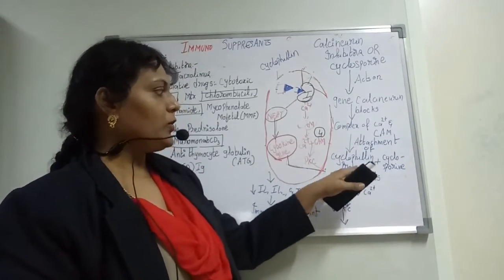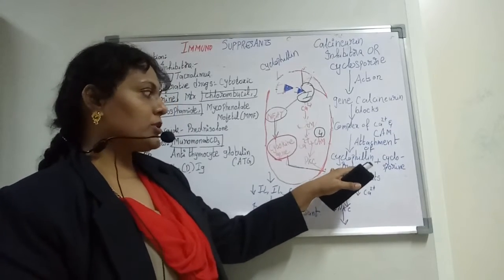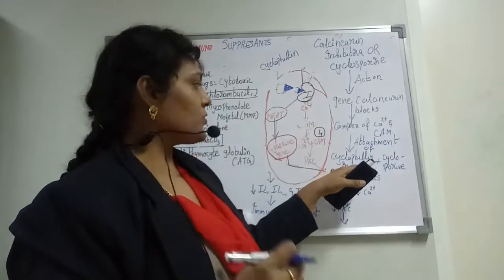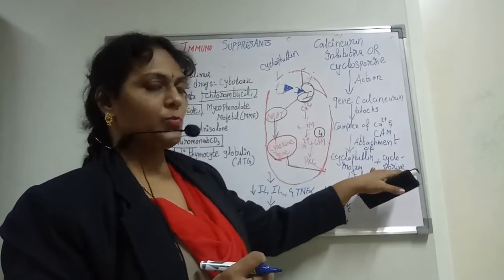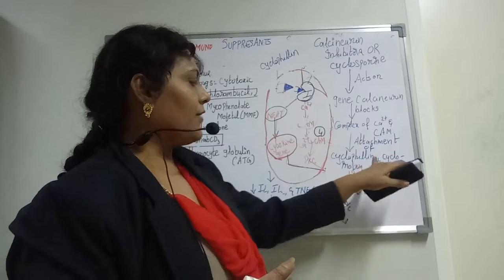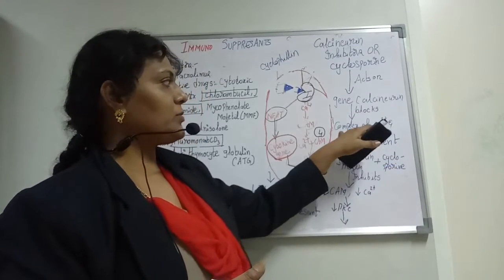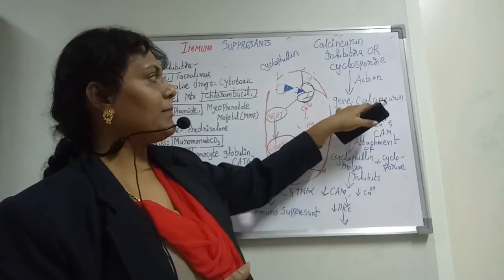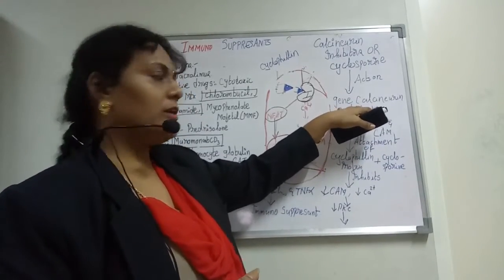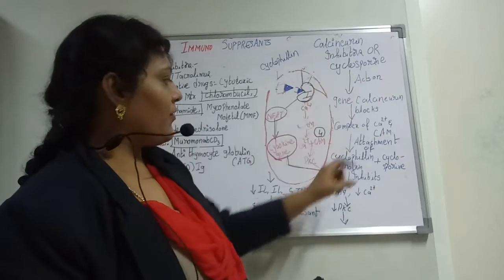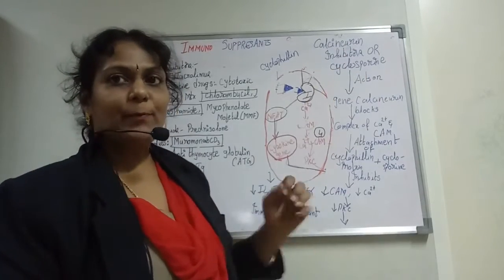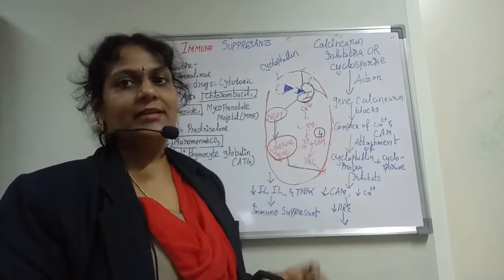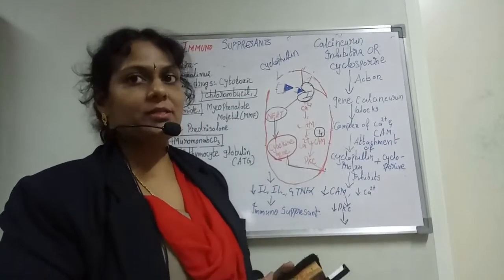And how is it doing this job? This job is done by the recognition of this particular complex of cyclophilin protein along with the cyclosporin, which is nothing but the drug. And after these two complexes are formed, the attachment of calcium is blocked off, and this blocking of calcium and CAM is being done by acting on the calcineurin gene. So it is represented schematically so that the mechanism of action is quite easy to understand. So this is called the mechanism of action.